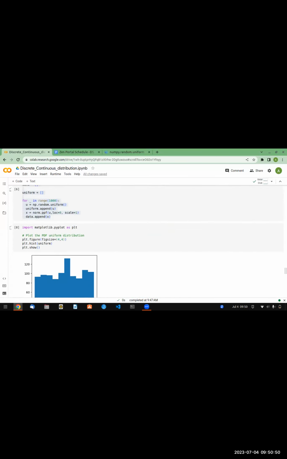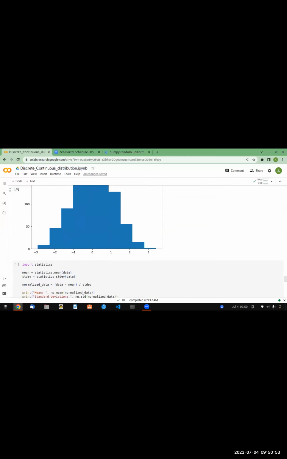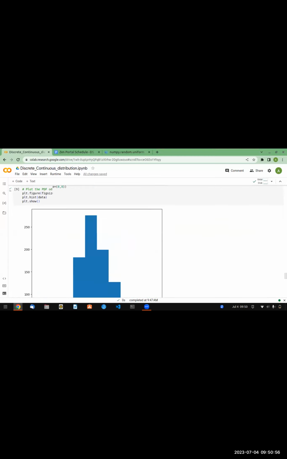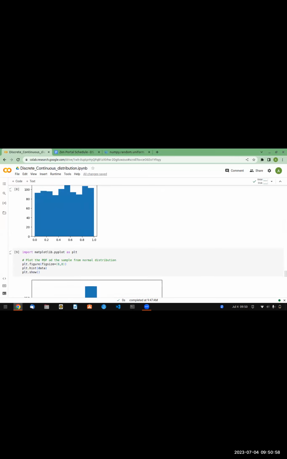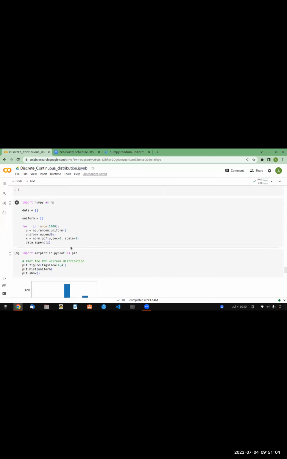Ashish, the same code you have given, right? I'm just trying to see whether this will work on Jupyter or not, but it was not working for me. I wrote import numpy as uniform. This is the code I'm using, but I'm getting an error. Show me. Is this the one? Yes.